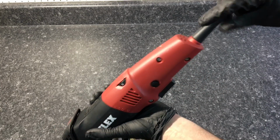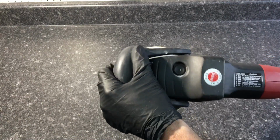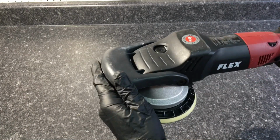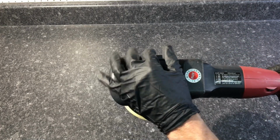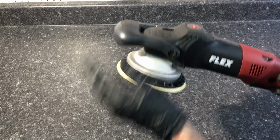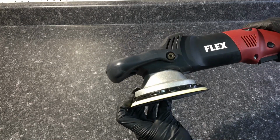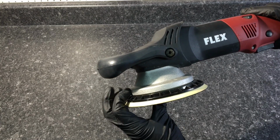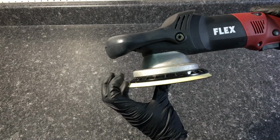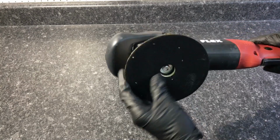The butt of the cord here is nice and sturdy. We have the removable and adjustable handle. You can remove that and just hold on to the nose of the polisher if you want to. The shroud. And then when we get to the inside segment of the video, a very important piece to maintain is going to be the felt ring around the gears. We'll get to that when we remove the backing plate.